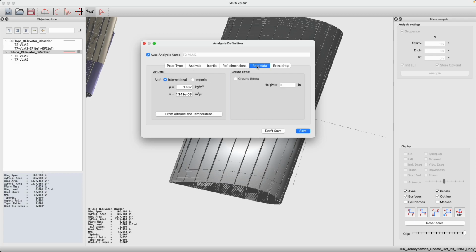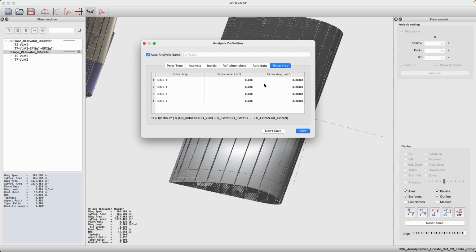And then the aero data is where you can define the properties of the air the airplane is flying through. You can select standard atmospheric conditions at sea level, but you can change that to your liking.